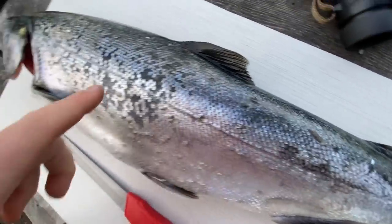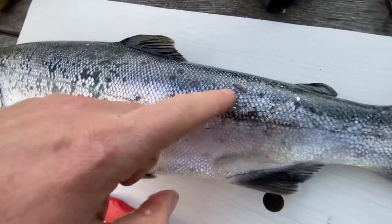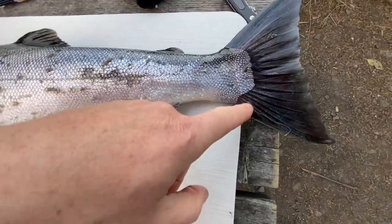Look at, see the sea lice? So they do this weird thing to the scales where I guess they get underneath the scales and they lift it up. And there's one right there. It's kind of on the surface. And there's another one right there on the tail.